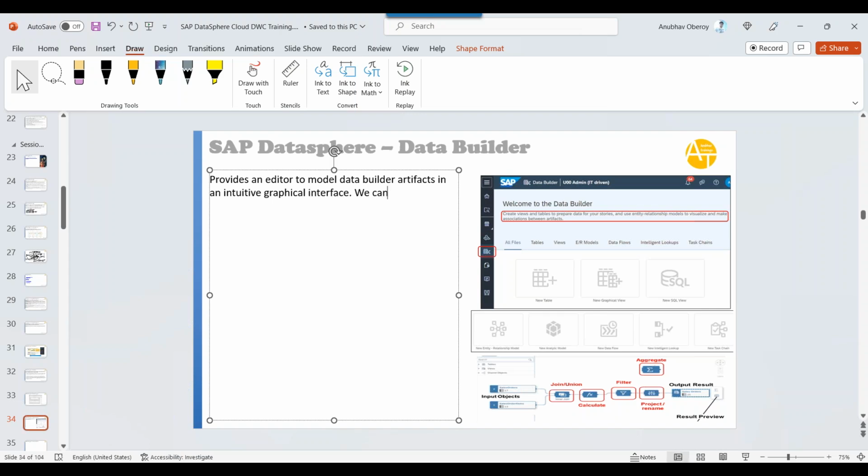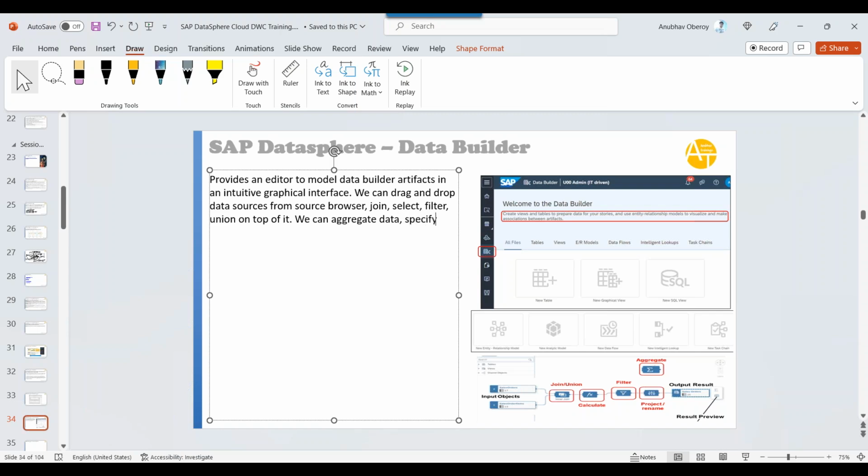We can drag and drop data sources from the source browser, join, select, filter, union on top of it. We can aggregate. Aggregate data means sum, mean, max, count, average, all these functions we can apply on top of data.